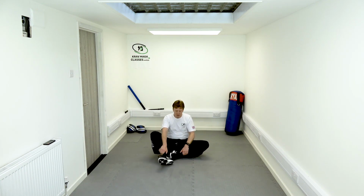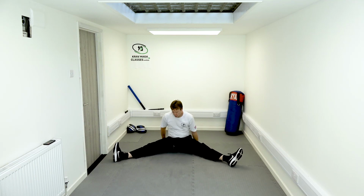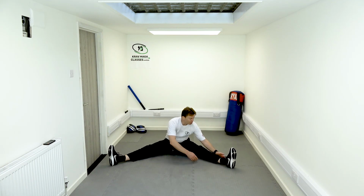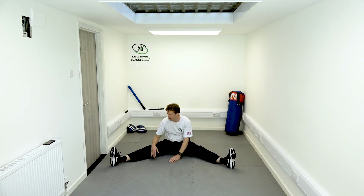And relax. Okay, shake your legs out, roll them a little bit. Okay, feet nice and wide. Okay, fold over your right leg. Again, trying to get your stomach down towards your thigh, rather than your hands necessarily towards the feet. Other side.